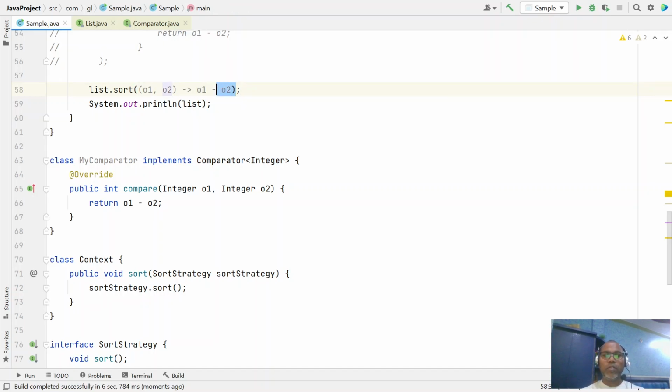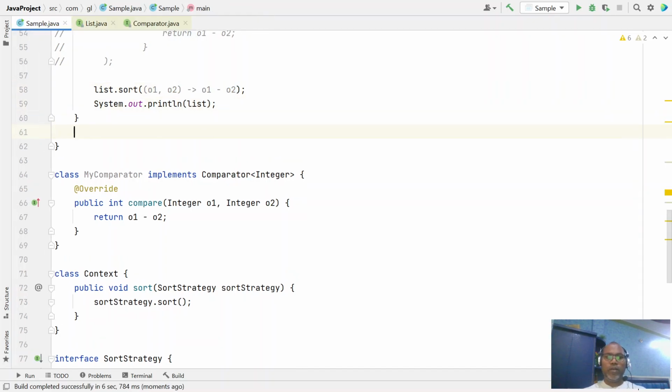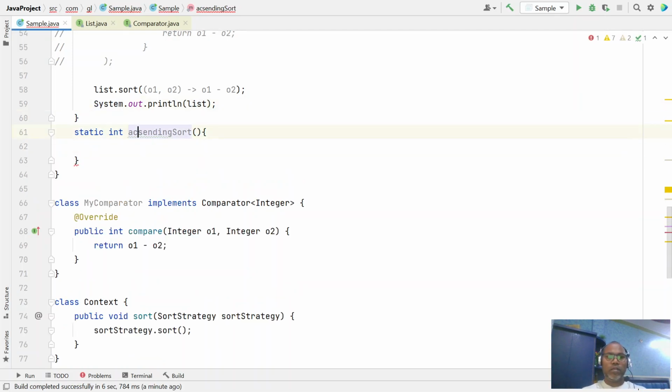So instead, you can write this logic in a separate method. Maybe here you can write a static method that returns int, called ascending sort.